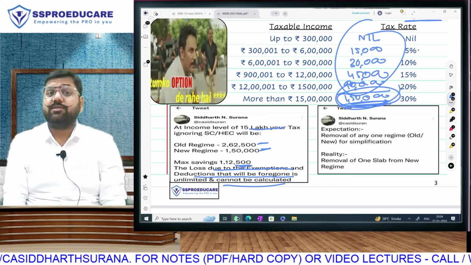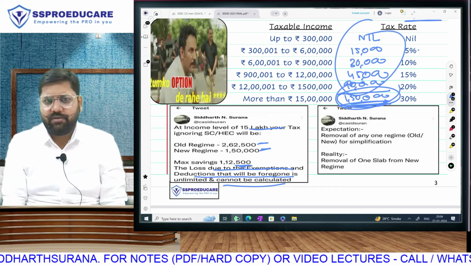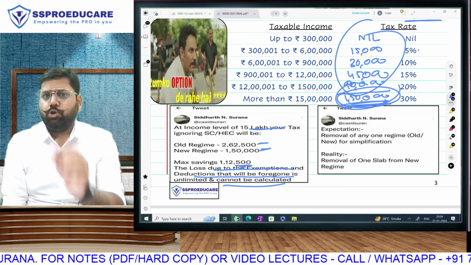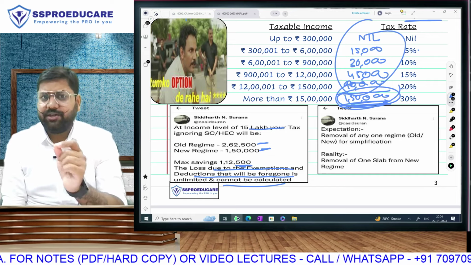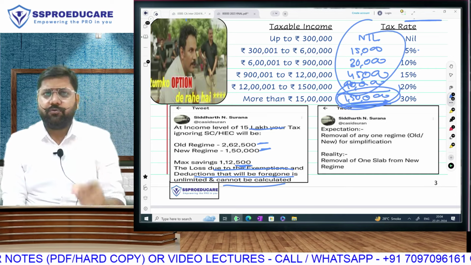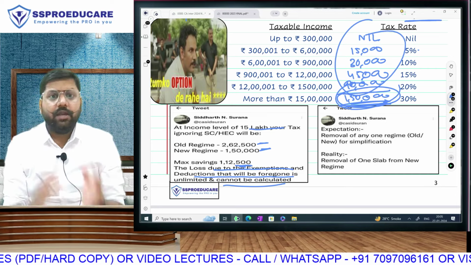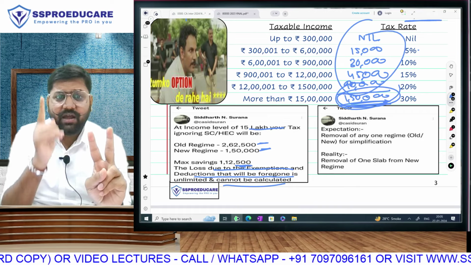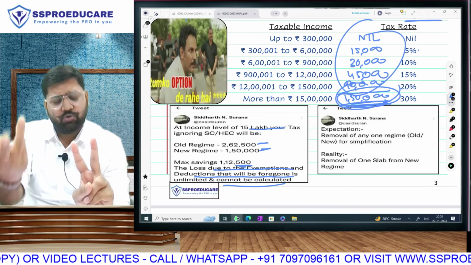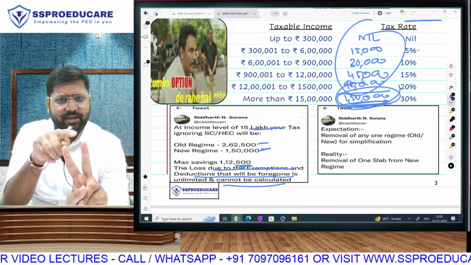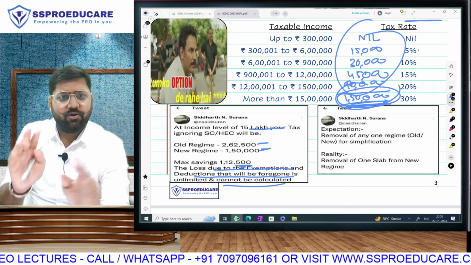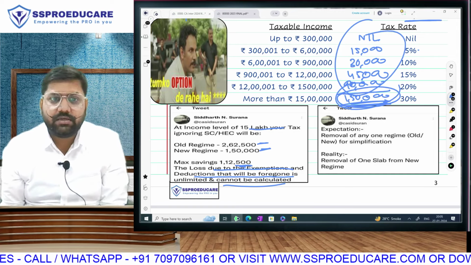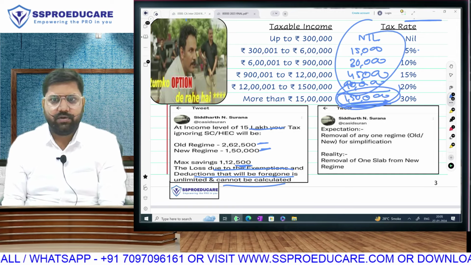If the new taxation regime is beneficial, the maximum benefit it can bring is 1 lakh 12,500. If the new taxation regime is prejudicial, the loss cannot even be measured. It is infinite. It can be crores of rupees. Income tax law is giving you two options: old regime, new regime. As a chartered accountant, I give my client only one option: old regime. Only two options: old regime or poison. There is nothing called new regime. Never even think of going to the new taxation regime. Don't even come and discuss this point.